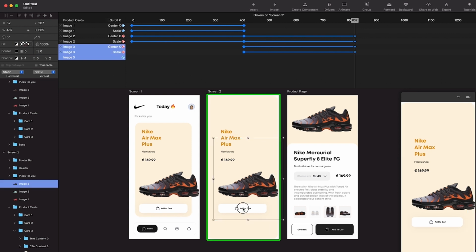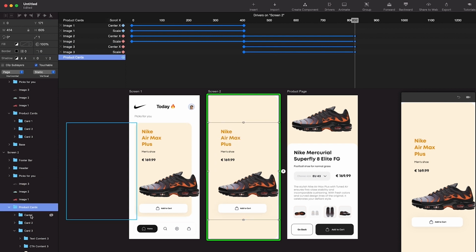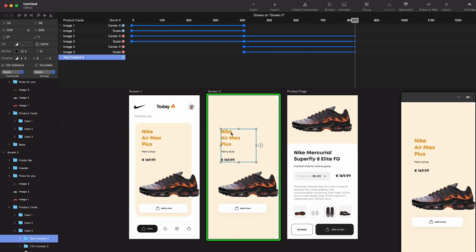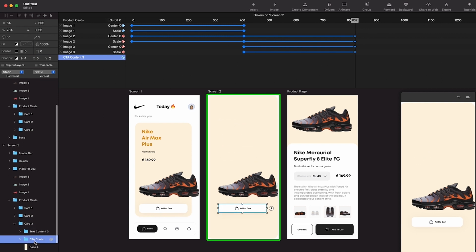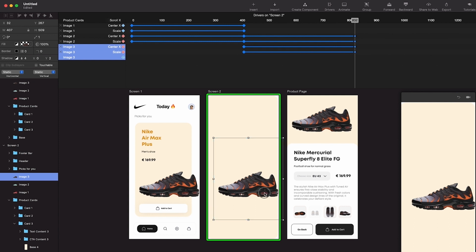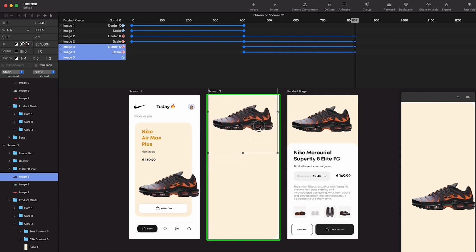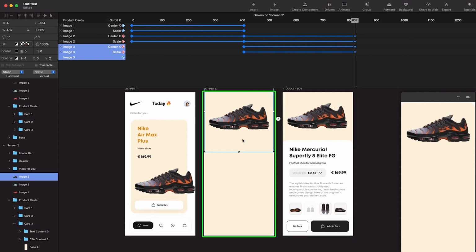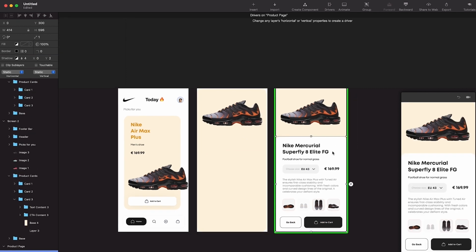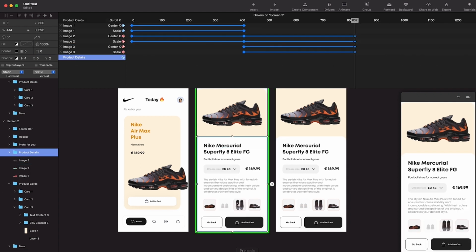Yes, and move this text to the top a little bit, reduce opacity, and move this CTA content to the top somewhere here and reduce opacity. And the image 3, I'm gonna move it up to the actual place of the actual design. And now I'm gonna import this product details and paste it here.